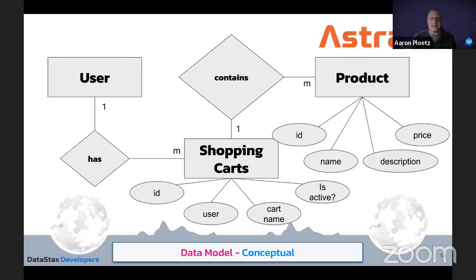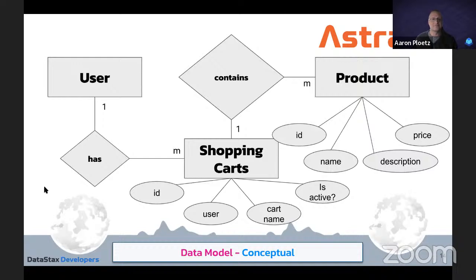Does this cart have a name? And its ID. Now, of course, a shopping cart will also contain many products. And a product will have things like an ID, a name, a description. It could have multiple descriptions too. It'll have a price, of course, as well. And actually, price leads to some nuances that, at least in this case, I'll bring up and highlight as well.